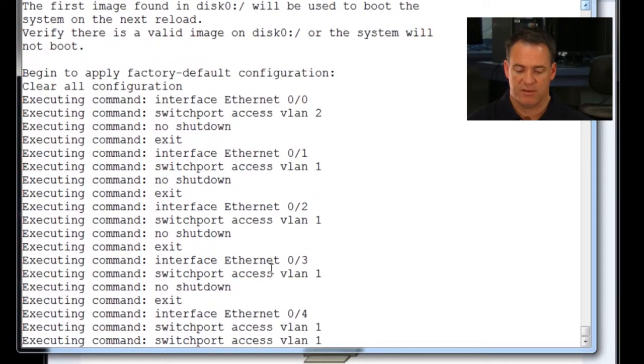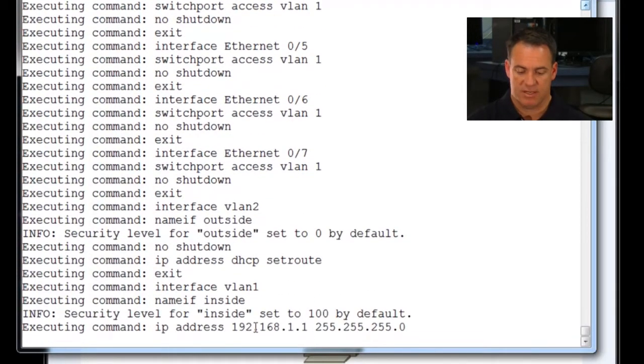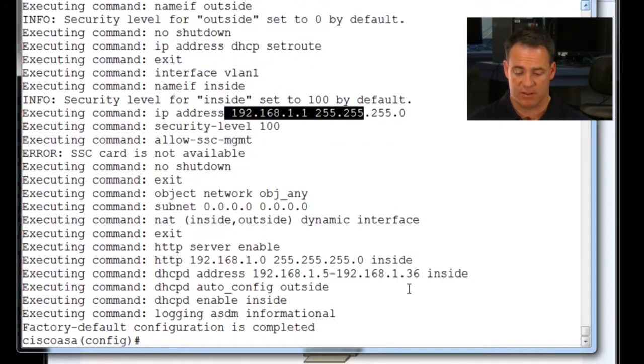The switch ports are pre-configured, and a lot of other things. So you can see here, the management interface is set to 192.168.1.1 by default. You can see here that DHCP auto config enable inside, all of that, it looks like is enabled by default. So that's the default configuration.